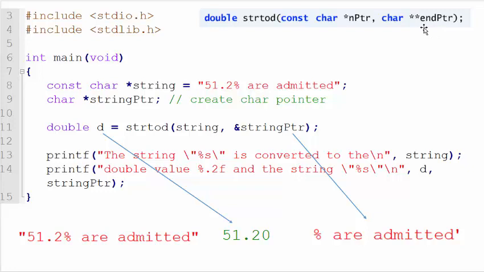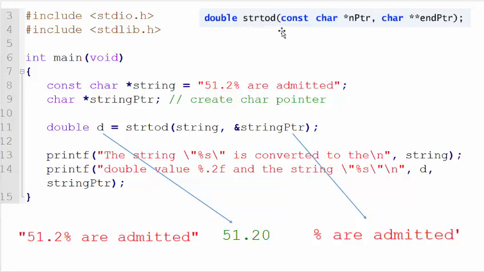Let me show you what it's doing. I made a string right here: 51.2% are admitted. That's my string. And I made a pointer. Now this string pointer is not related to the string pointer that I made right above. These are two different pointers, and I think that could be the point of confusion. Strtod, string to double, is the name of this function.